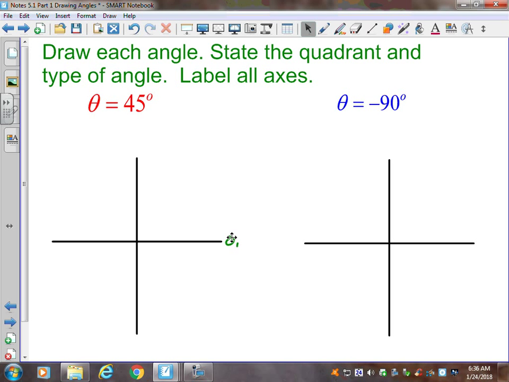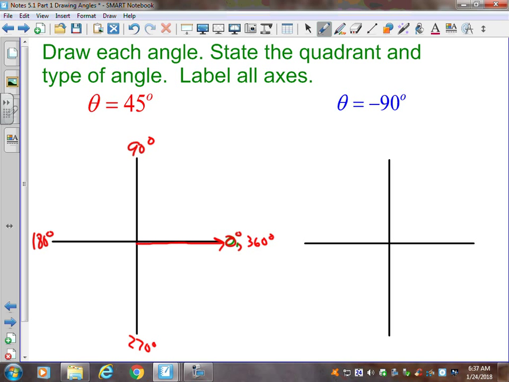0, well, we'll use a different color. 0 degrees and 360 is on the x-axis on the positive side. Then you go up to 90 at the top, 180 is on the negative part of the x-axis, and 270 is down at the bottom on the y-negatives. You always draw from the origin out on the x-axis a line. Well, mine's not very straight, but that's okay if yours is a little crooked also. On the x-axis, showing that's your initial side.